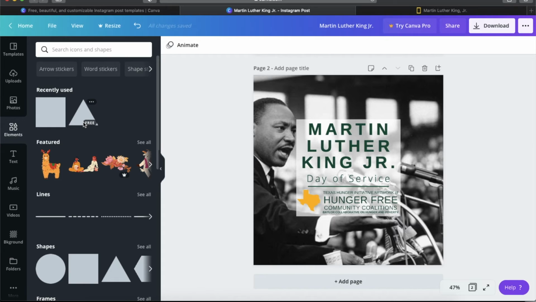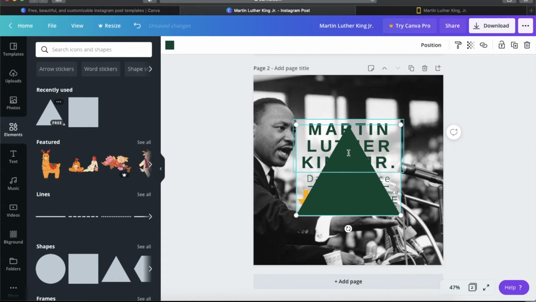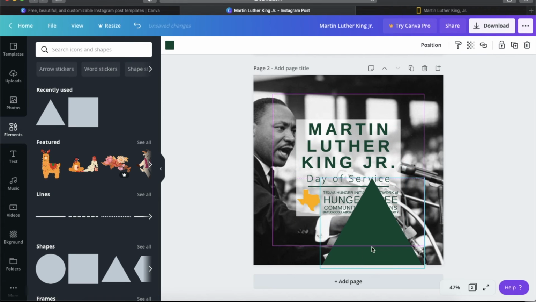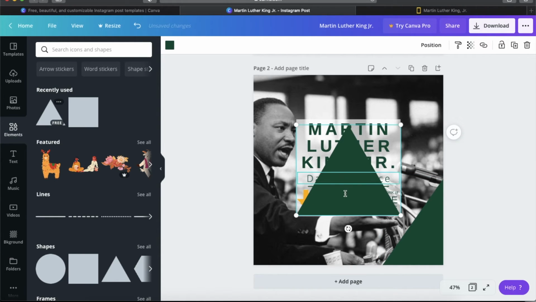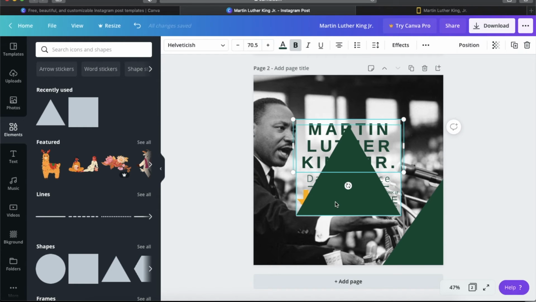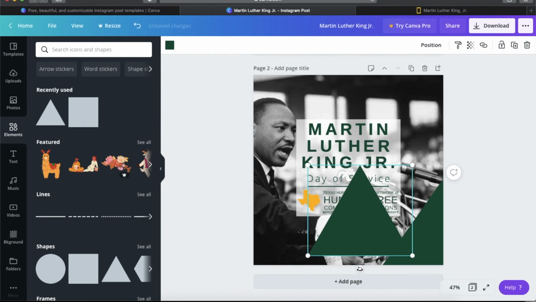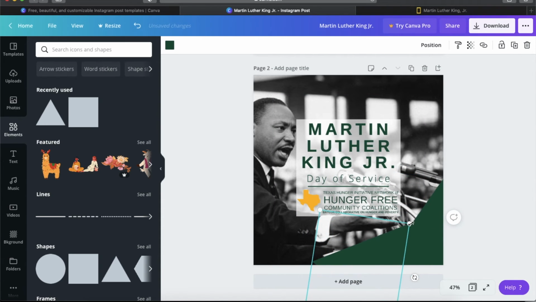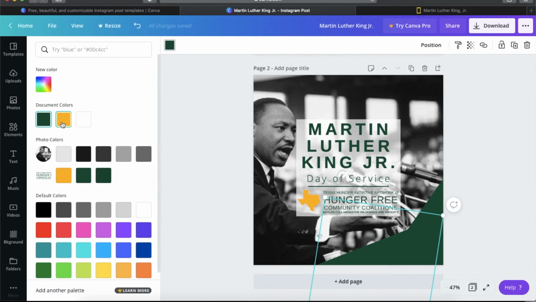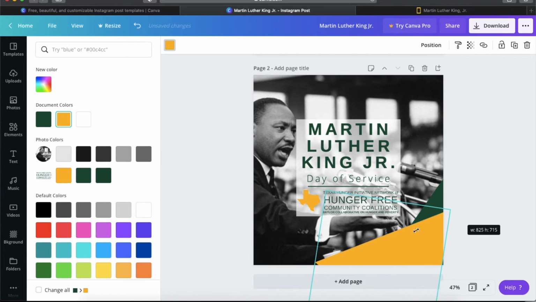And then we will go ahead and add these triangles on the side just to add some extra color to the image, make it a little bit more exciting. Being careful to make sure that everything lines up with the corners so that it's visually appealing. And we're going to go ahead and overlap with an additional triangle, which will change the color to make it pop a little bit more. This just helps draw attention to the design itself, make it more exciting to look at rather than just a photo with some text on top of it. You can play around with different shapes and sizes. There's all kinds of elements on Canva to use.